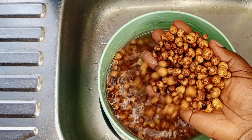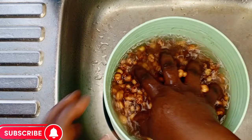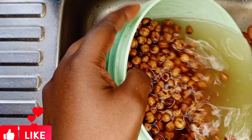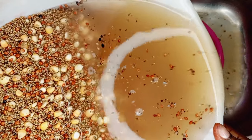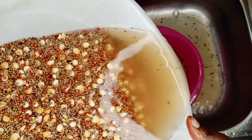Here is the tiger nut after soaking it for 24 hours. As you can see, it has doubled in size. So now I am going to discard the water and set it aside. Here is the corn after soaking it for 48 hours. Now I will go ahead to discard the water on it and wash it one more time.